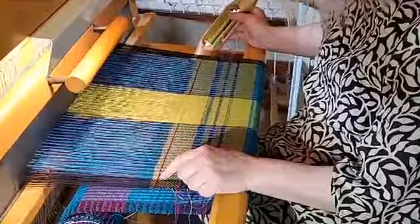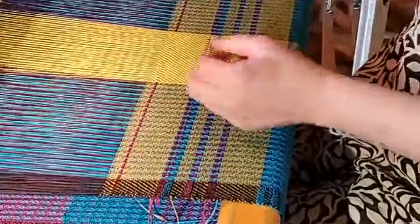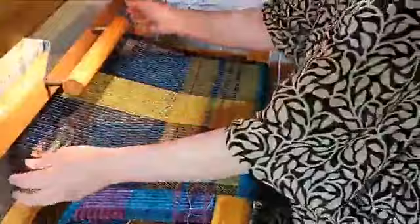So glad I did that, because it's being tied down by every third warp thread, those three strands. So right in here, it is weaving like a piece of ribbon, and then here it disappears and it just pops out every fourth thread, because there's three up. So it's just like this little tiny dot in here, and over here it's like a ribbon. Gorgeous little detail. If I do say so myself. Okay, there's my first inch.